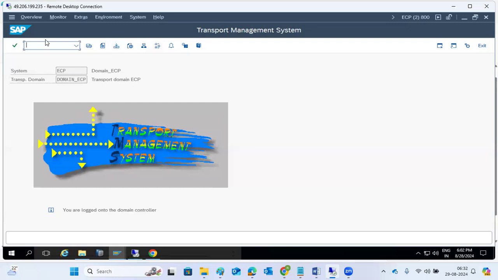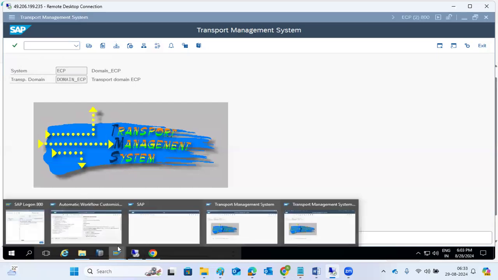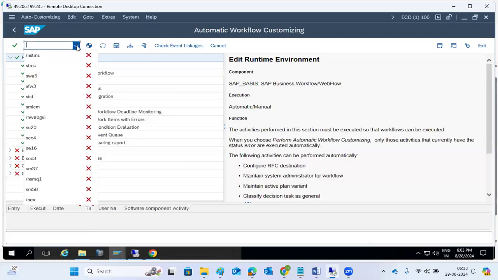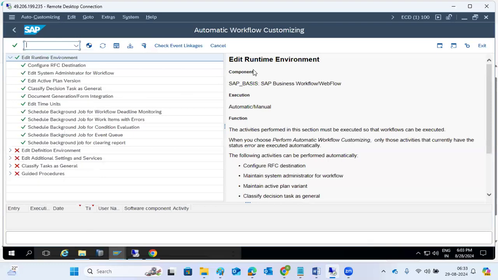But for now, our concern is workflow activation, which means you need to check the procedure. You need to go to the SWU3 transaction code. There we can activate these workflows and everything.